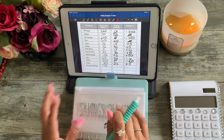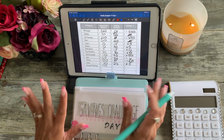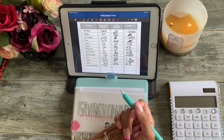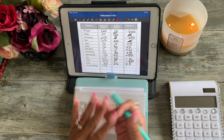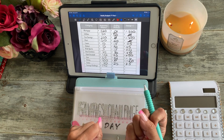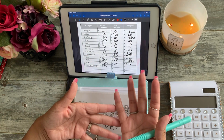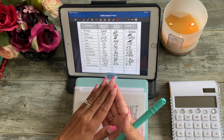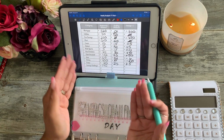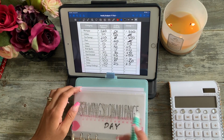Also, just quick update, I'll tell you now that in my last video I had exciting news that we put in an offer. We are pre-approved still, so that's still exciting, but that offer fell through. We felt really confident about it, but this market is ridiculous. Since then, we've put in at least like 4 other offers that also got declined. So keep praying, y'all, that we find something for my mom before the pre-approval runs out and we have to go through that process again. But I'm just praying that everything kind of works out. And yeah, keeping faith, keeping hope, like knowing that God is doing this for a reason and that the right home is out there for her. So yeah, just keep us in your prayers.